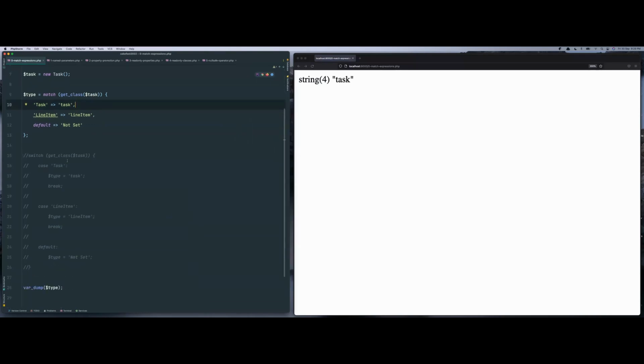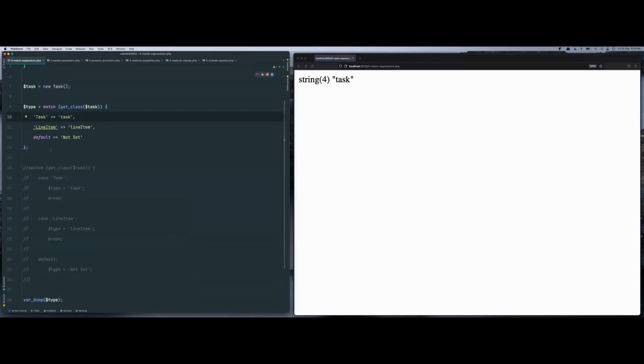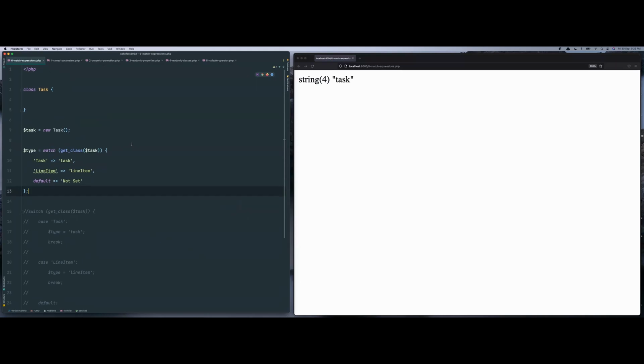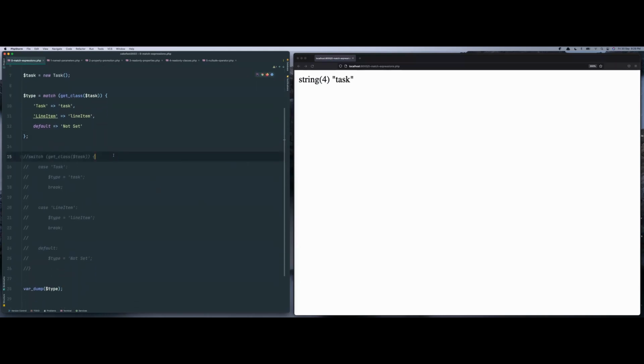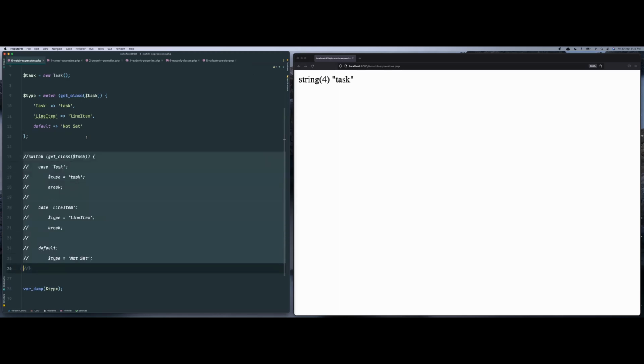So as you can see, it's not just fewer lines of code, it's also much more readable. In a switch block, we have to see, okay, this is a case, what are we doing in that case, and all that stuff. But here it is much more readable. This is a match, so we are matching something. If it matches this, then we return this. If it matches this, then we return this. By default, we return this. So it's really a good addition to the PHP 8 language. And I think we all should go ahead and replace our switch blocks with match expressions as much as we can. Just a hat tip before we move on to another feature.